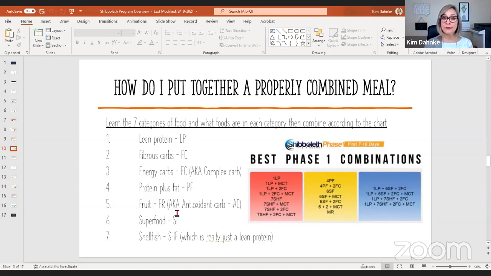So let's now talk about fruit. It's the same thing. When you eat fruit, even though fruit is really good for you, it's got beautiful colors that include phytonutrients, it's got a lot of antioxidants in there. Fruit's good for you. But here's the thing. If you are in the nutritional situation that you have some stored energy on your body that you don't want anymore, we got to treat fruit a little bit differently during that time. See, weight loss mode is a tool. It's a tool to help you get to maintenance mode so that you can have fruit as a snack if you want to. So fruit should be combined properly.